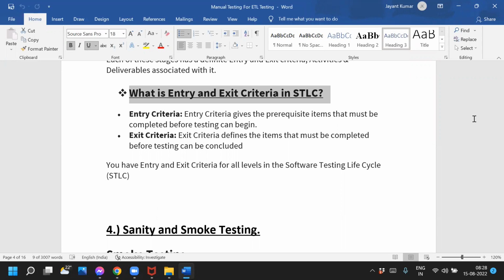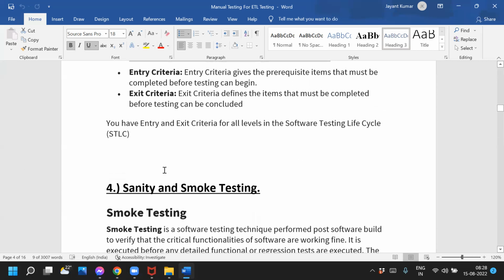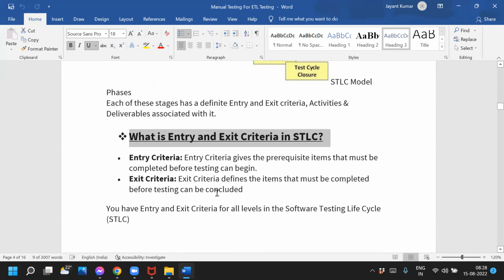All your test cases should be passed properly. If any defect is there, it should be closed. So that is the exit criteria for the testing to be concluded, like you can exit the testing for that requirement.